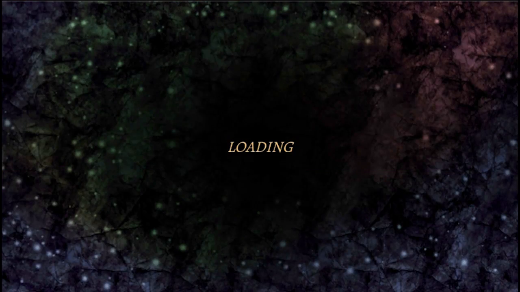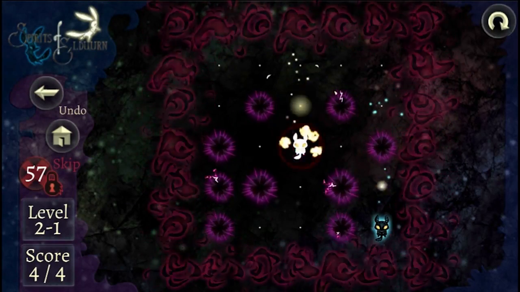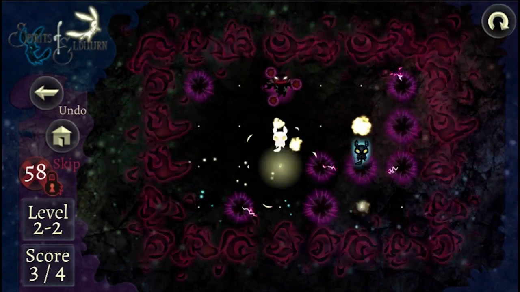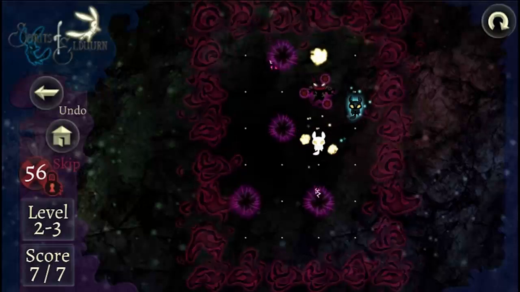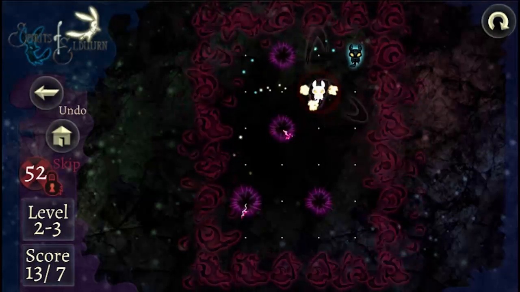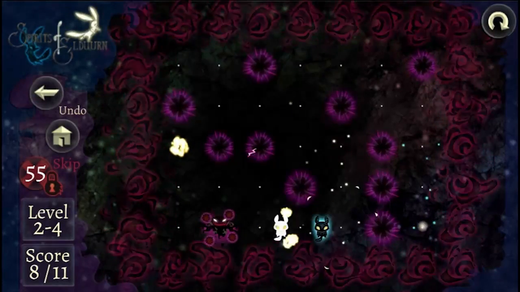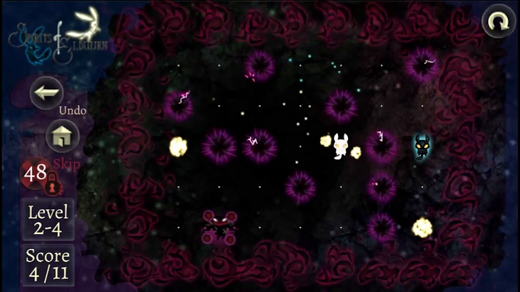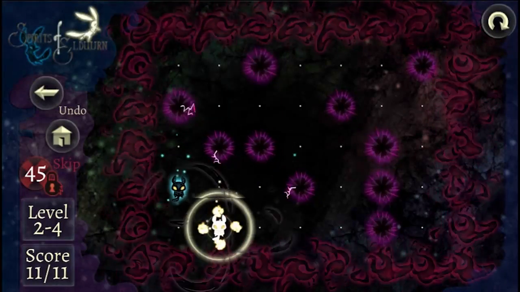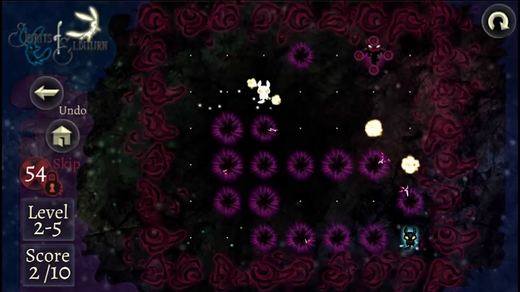The art's pretty nice, although when you get to the actual puzzle part of the game, it's not that great. Can you use the D-pad? Yes. How do I get to that one? Oh, there we go. Bang. Right, so we can only move through here. Whoop, one step too far there, mate. Whoops. There we go. Very easy first set of levels, I must say.